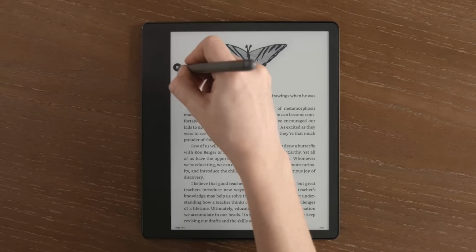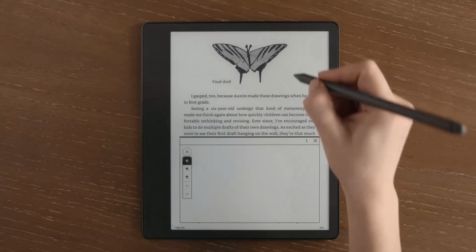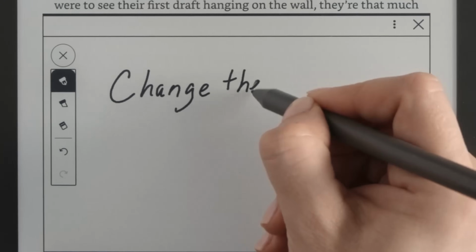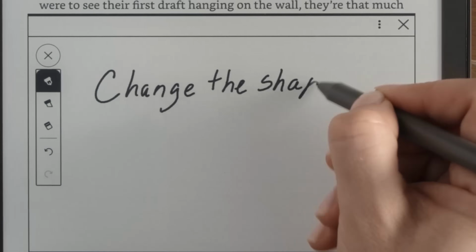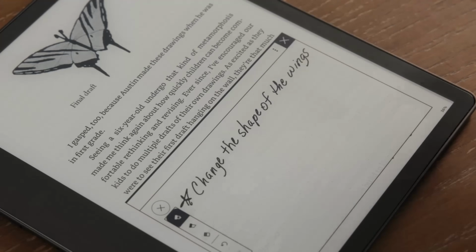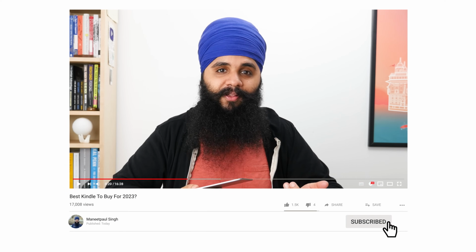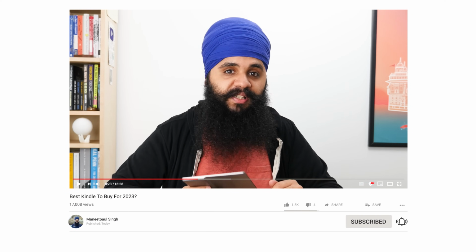What I mean by that is this is the first device Amazon is making that supports note-taking on a Kindle display. So really what makes or breaks this device will be the software experience, how it behaves. Will we see bugs? Will we see any kind of issues? We're not really sure yet. So when this device comes out, a lot of testing will be done through review videos like myself to see how this device holds up. On paper though, this device actually seems really, really solid.